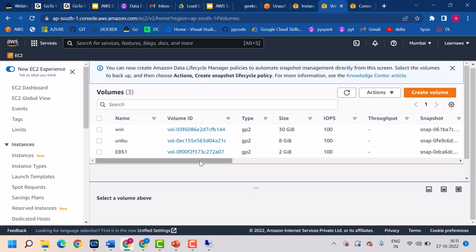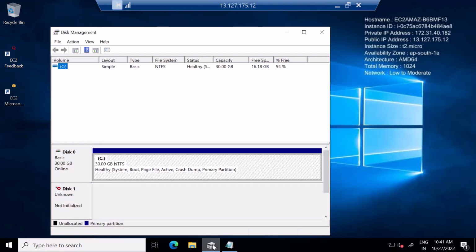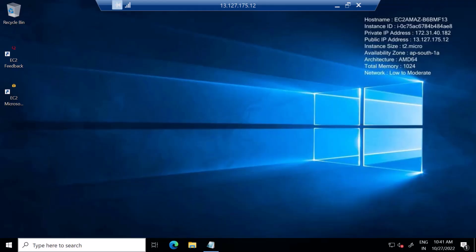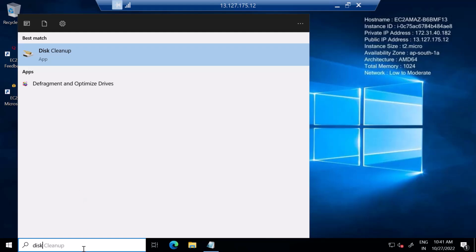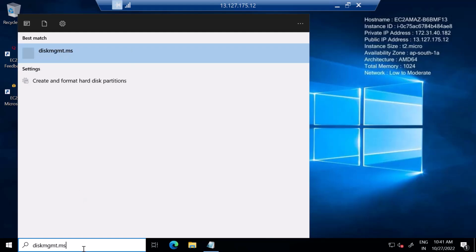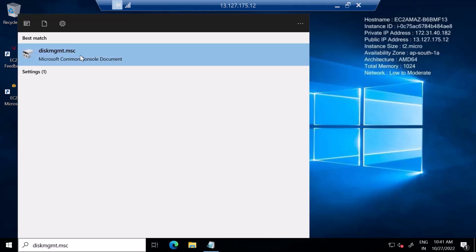Now let's see on the server. Let us see whether we can see that volume or not and whether data is there in that particular volume.